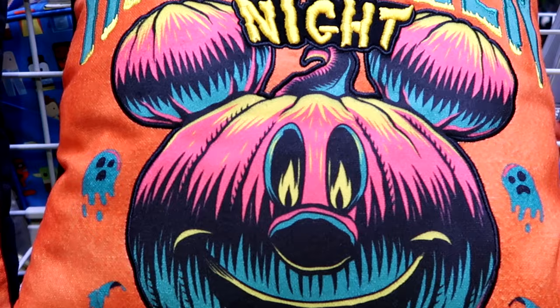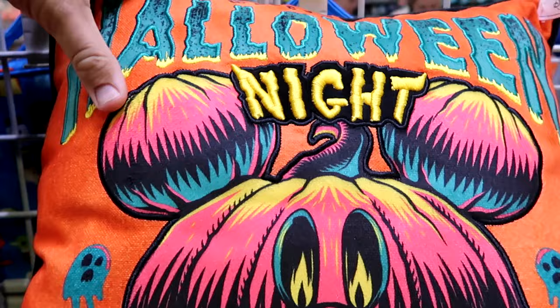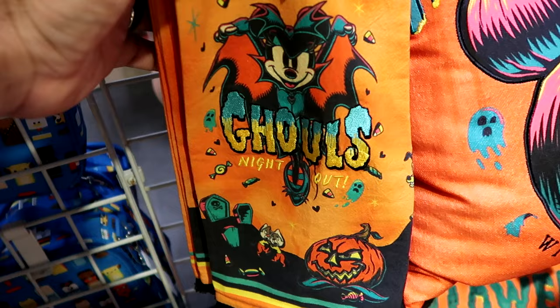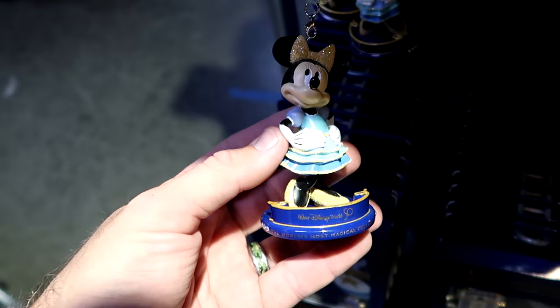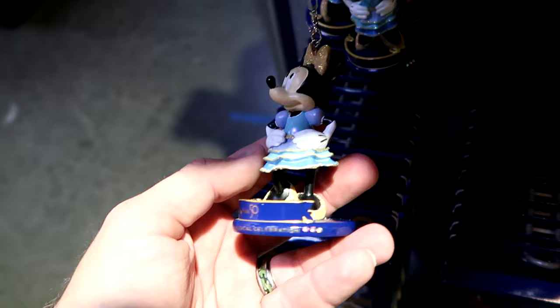Here are a few other Halloween items: 'Welcome to Halloween Night' with a huge embroidered Mickey jack-o'-lantern — embroidered 'Wicked Spooky' — $20 from $45, with quite a few in stock. They also have Halloween kitchen towels that say 'Ghouls Night Out' with Minnie Mouse, and Chip and Dale frillies for $12.99 from $20. They still have 50th anniversary merchandise — a Minnie Mouse Christmas ornament in her Disney 50th costume, really sparkly, for $7.99.